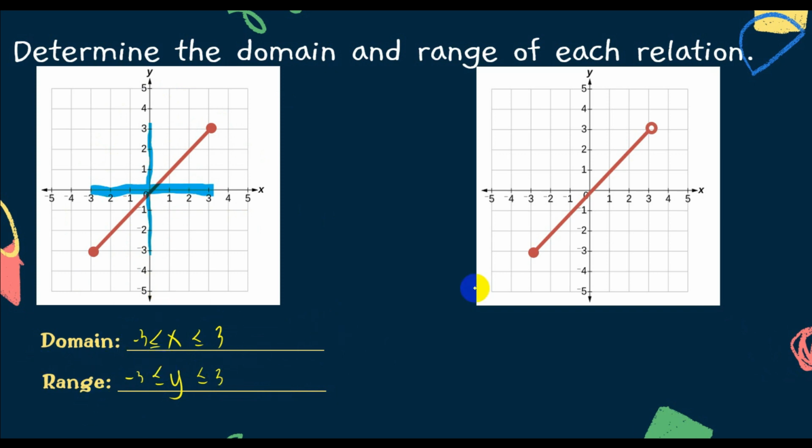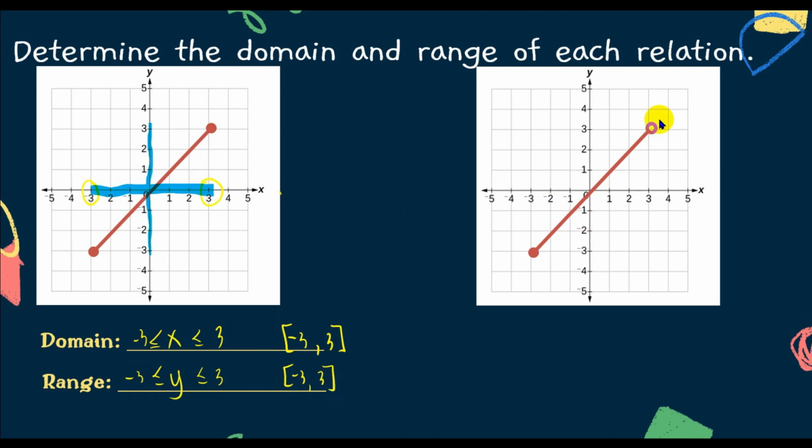For the interval naman po, ano po ba yung interval notation? Okay, so this means we're going to write the point where it started and where it ended. So again, we have negative 3 and then 3. And since included po yung points na yon dito sa ating x, again, x po yung dinidescribe ko for the domain, included si negative 3 and also included si positive 3. So, gagamitin natin ay ang bracket on both ends. Also, dito sa range, since included po si negative 3 and si positive 3, bracket din po yung gagamitin natin. Okay? So, that's for this graph.